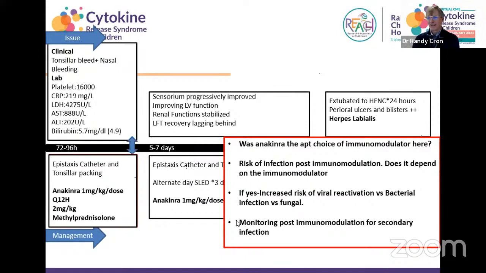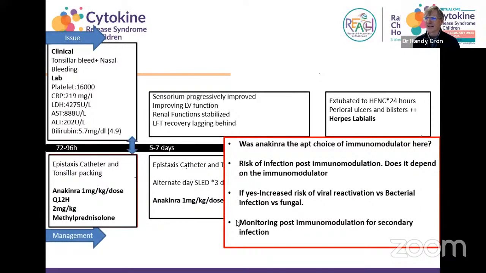Yeah, so my guess is for this child, the herpes was related more to the steroids than the anakinra. I've used a lot of anakinra, as you might imagine, and I haven't seen herpes from that. That's not to say that it may not contribute, but I think steroids are much more likely to contribute. A lot of people don't use anakinra in part because they are not familiar with it, haven't used it before, but it really is something your own body makes. And you're giving it more to balance out IL-1, and not that IL-1 doesn't have an important role, but it's pleiotropic. It also has a lot of redundancy with other cytokines. So I would say that IL-1 blockade alone is going to be safer in terms of potential secondary infections.